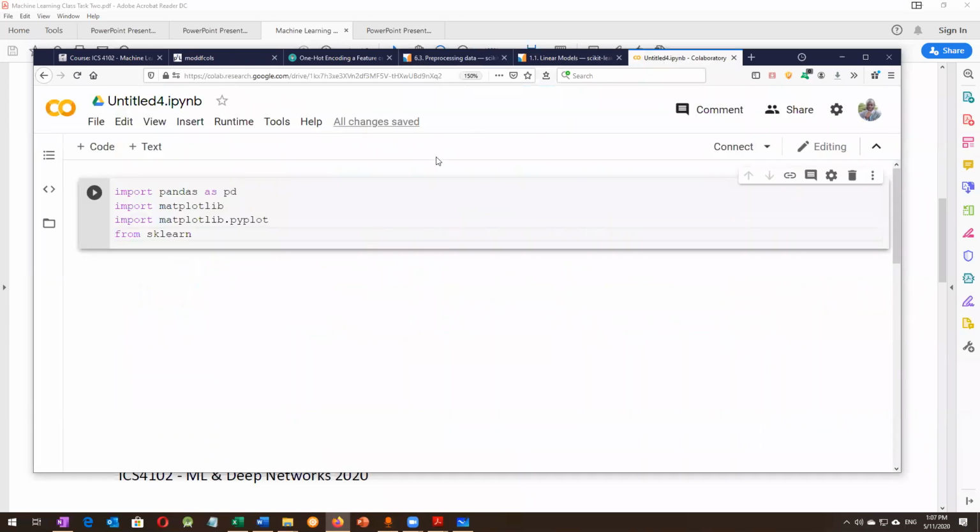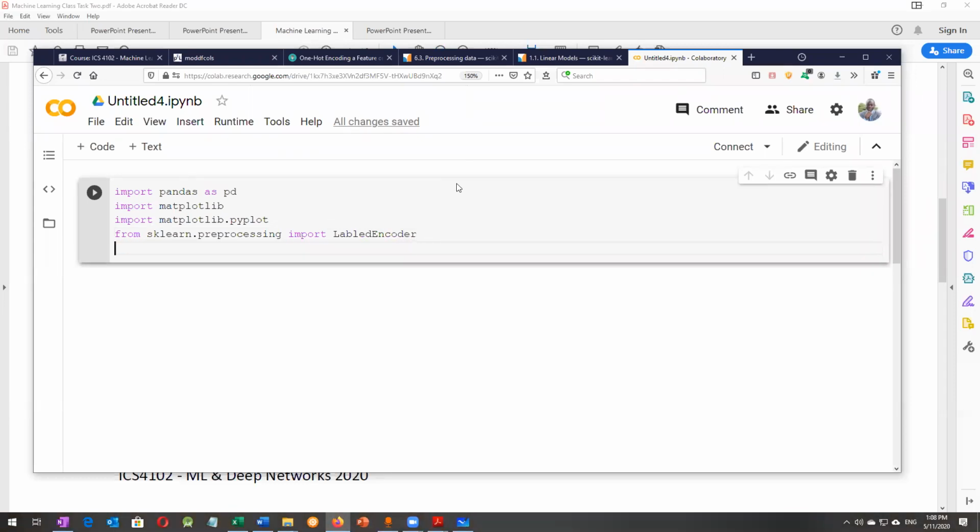So we can just say from sklearn.preprocessing. Then actually, what do we want to get? We just want to import the encoder. So here we use something called label encoder. I'll explain what that is.